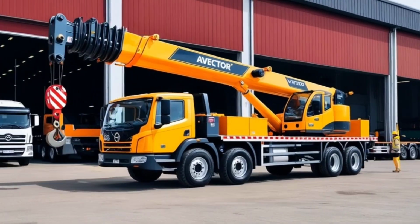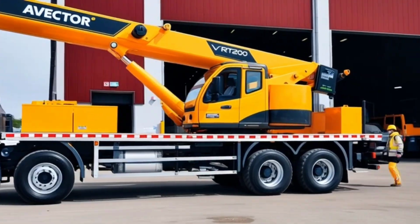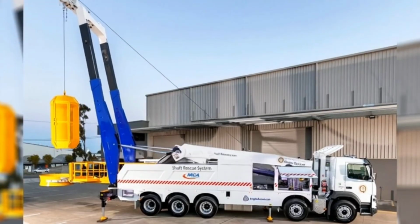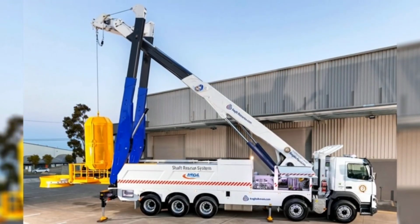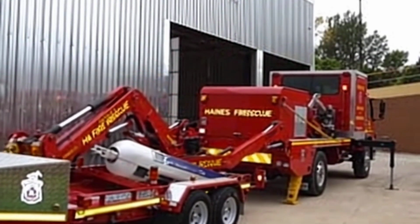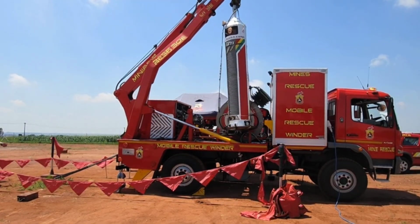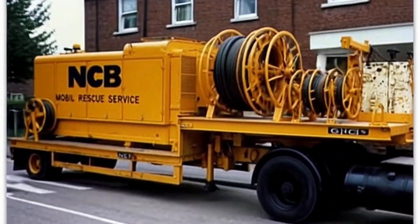But switch it into race mode, and the engine transforms into a fire-breathing beast. Dynos struggle to measure the surge of power as tires scream, exhaust stacks erupt with fire and smoke, and the crowd erupts in cheers. This truck isn't built for hauling freight. Its true stage is the drag strip, where it competes in uphill races across the United States, both with and without a trailer. Everywhere it goes, it leaves fans awestruck, and perhaps gives a few environmentalists something to frown about. For its fans, though, Foolish Pleasure is the definition of diesel-fueled excitement.